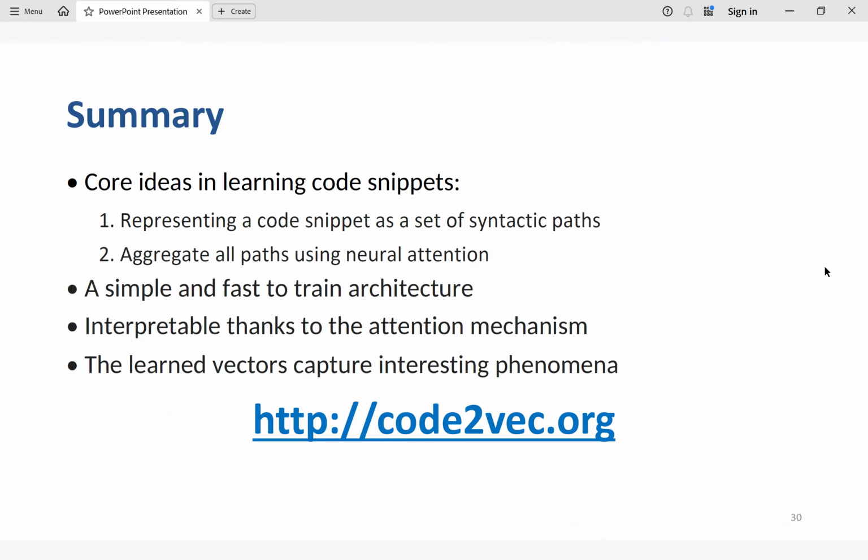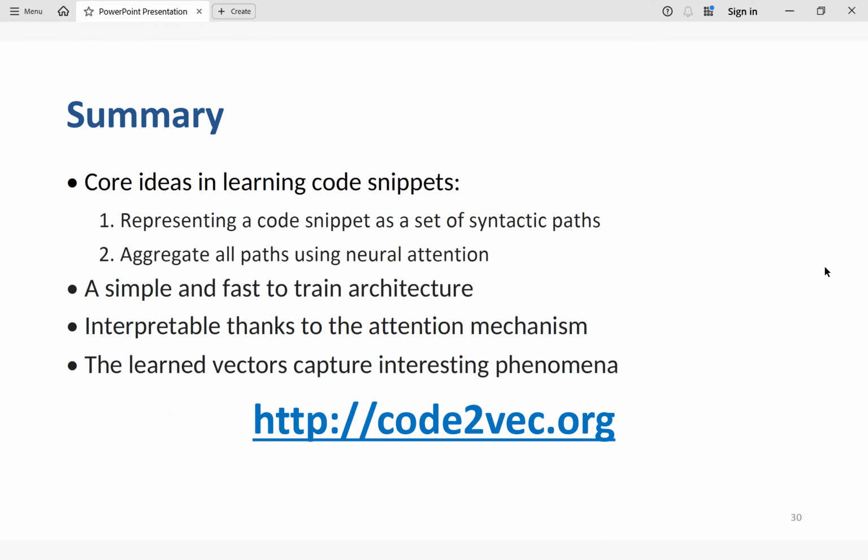Next, finally, to summarize everything: the core idea in learning from code snippets is representing a code snippet as a set of syntactic parts, and then aggregating all these parts using attention. The code2vec architecture is simple and fast to train, and we can also see how interpretable this attention mechanism is.